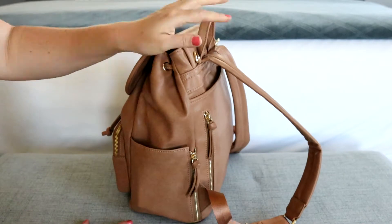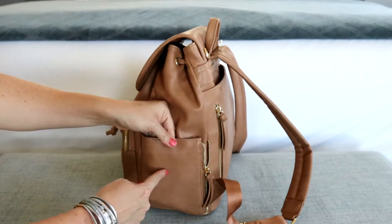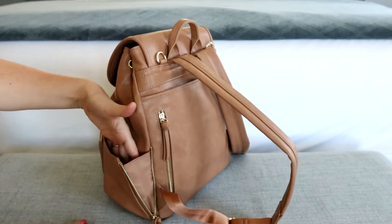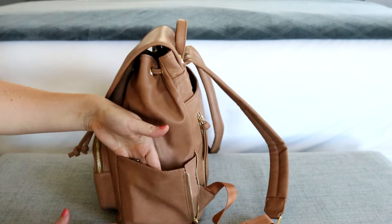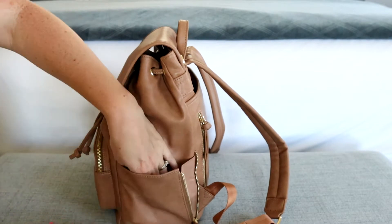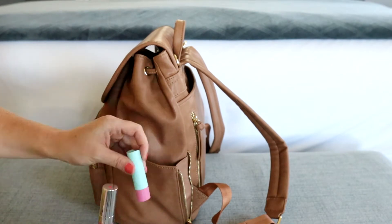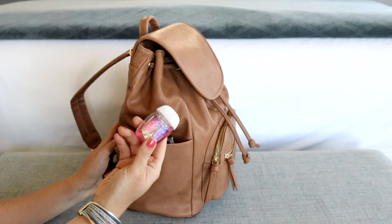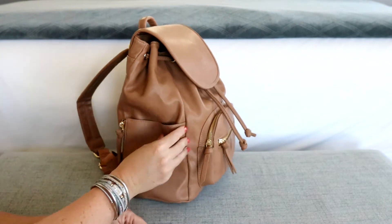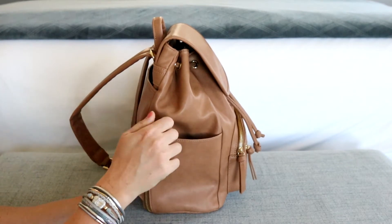Something I've always really liked about the Maiden bottle pockets on the sides is you can actually extend them. Sometimes you zip down right in the center and it extends the pocket. This one actually extends from the back, and you can see the material there to help you extend that pocket. Water bottles can fit here very easily — I've actually thrown my water bottle onto the inside. In this pocket right now I am just keeping some lip products: a lip gloss and a chapstick. And in the other pocket I have some hand sanitizer and a bunch of masks. The material is really nice, soft, and easy to work with — a little forgiving, which makes it easier to get things in and out.